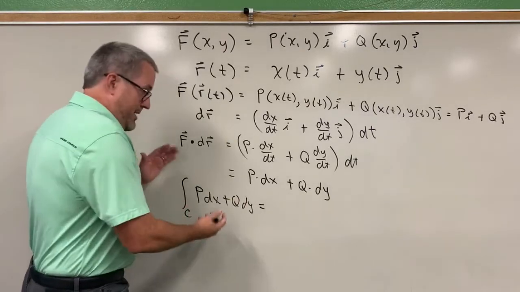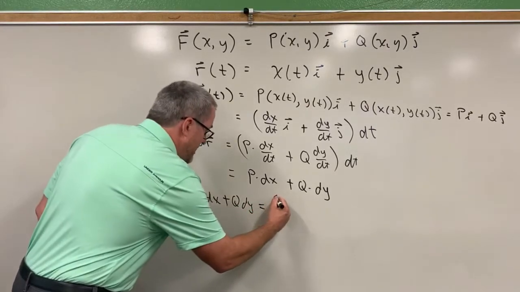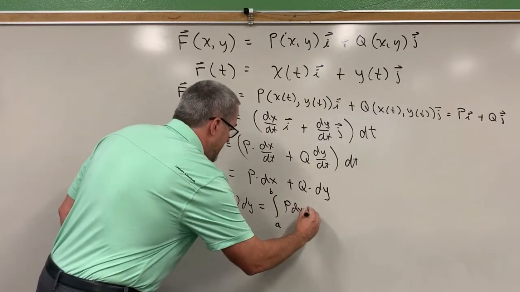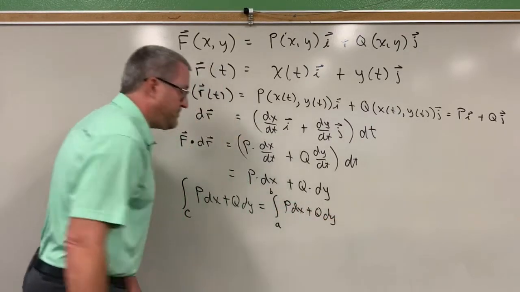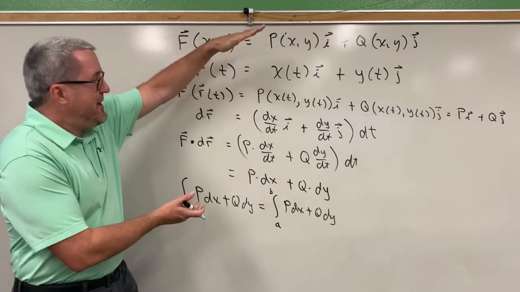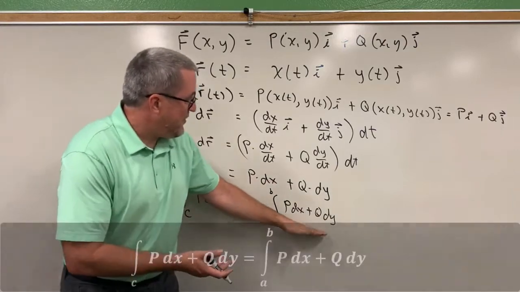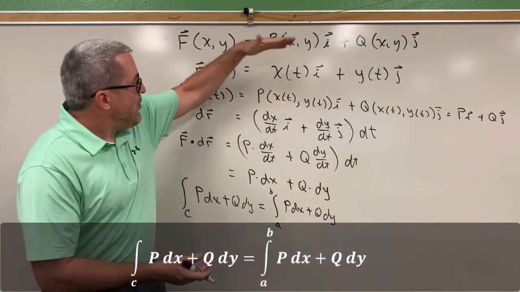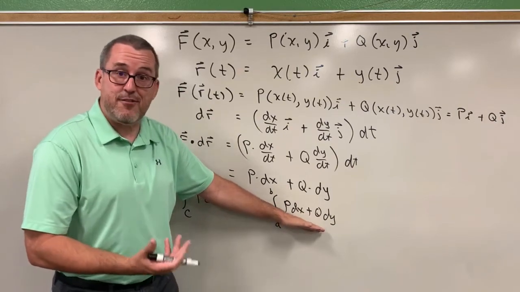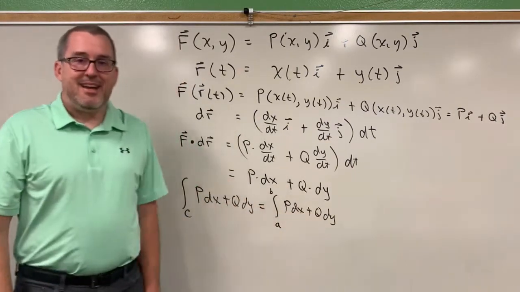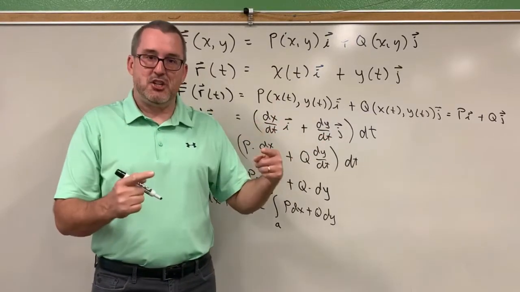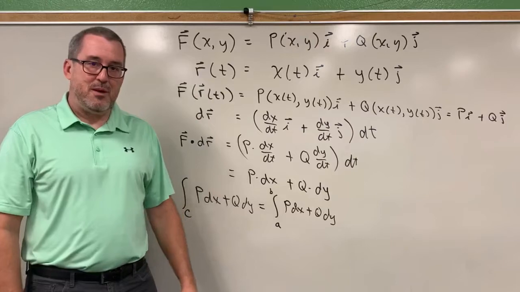Now if that restriction is known, we'll have an integral from A to B of P dx plus Q dy. Now I know right now it's just kind of a bunch of alphabet soup as we work through the steps here to get to this form, but I wanted you to see where this P dx plus Q dy is really originating from. But let's go apply it now back to the problem we did in the previous video, just to make the connection on how this thing will be applied.